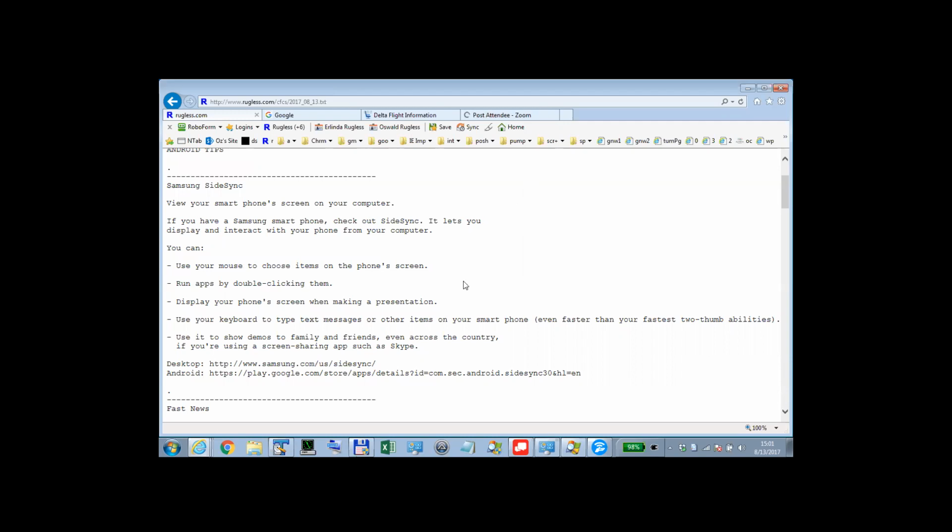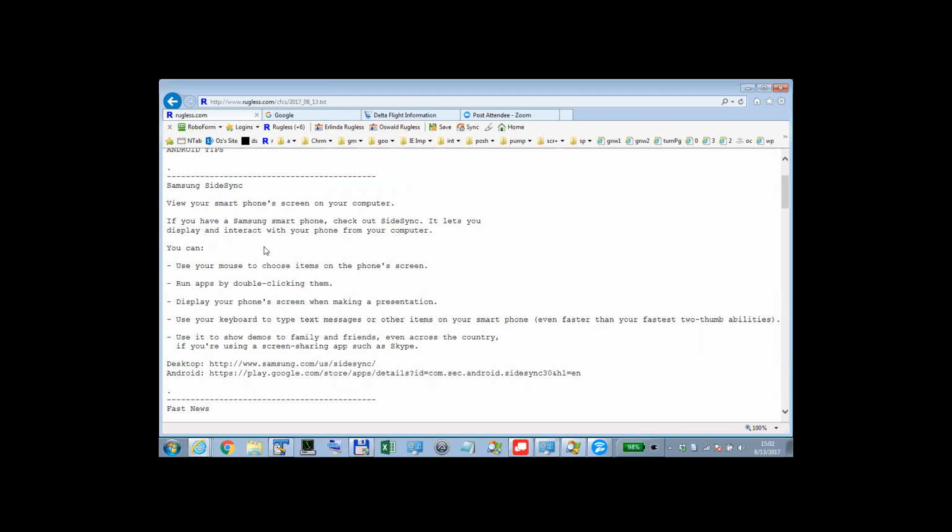And so here's how it goes. You need to have Samsung SideSync installed on both devices. Now, obviously, this has to be a Samsung smartphone, right? I tried installing it on other things, but it just doesn't work, and that's not really surprising. So you have to have it installed on both, and here are the links down here for the desktop and for Android. There is no equivalent that I know of. There are other equivalents for sharing your phone with your screen, but we're going to focus on this one right now because that's the one that is convenient for us, and it's the one that I use.